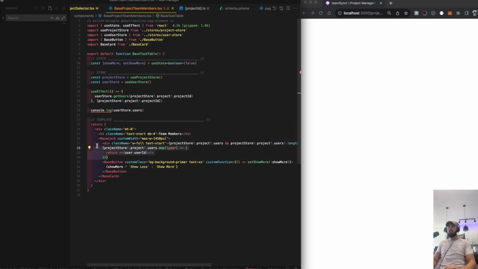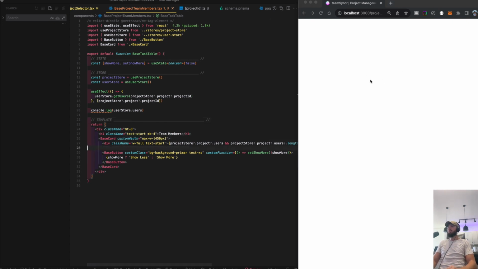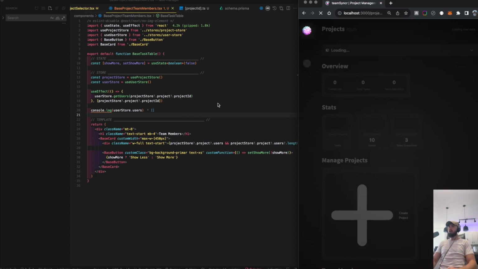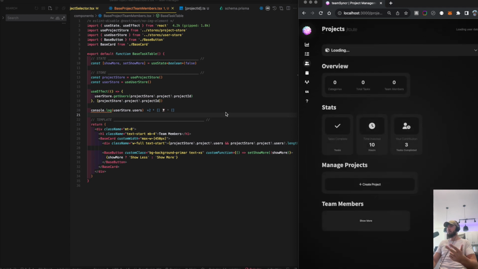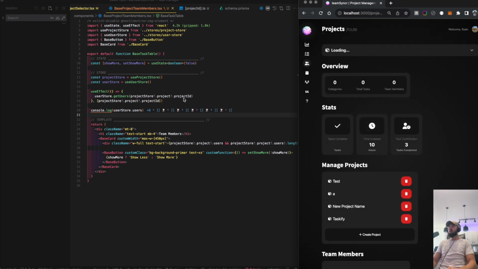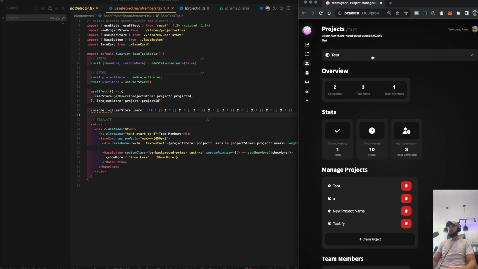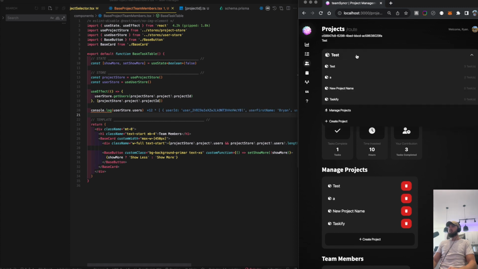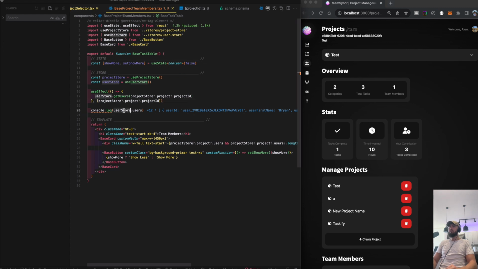We don't need this anymore. We just want the users and all their data. That's the thing, right? We need their image URL. We need like their name, maybe how many tasks they're assigned to, things like that. Is what we're gonna do with these users. So boom, there it is. User.user, perfect. So now we have all that data.